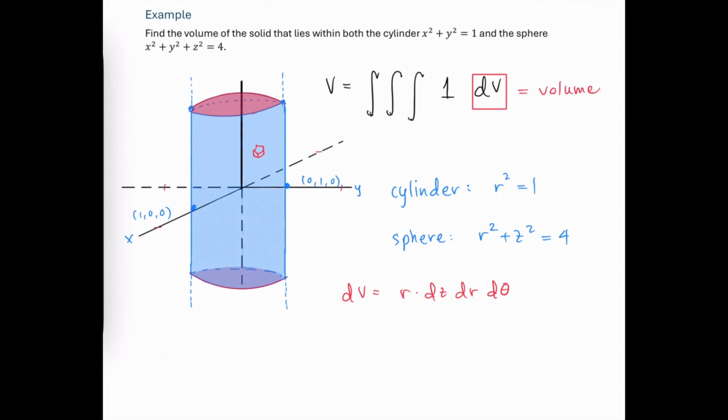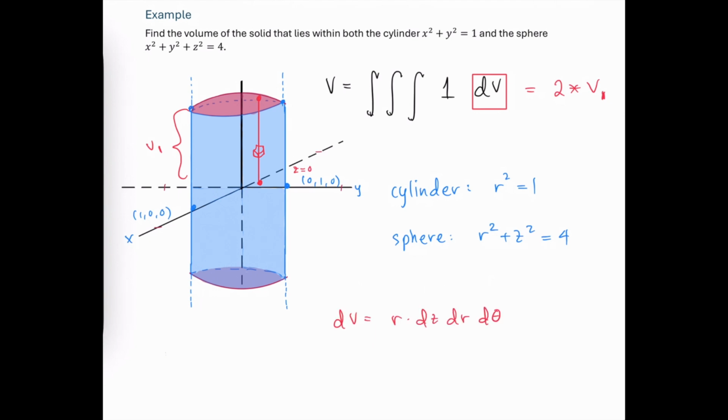We can see that the volume above the xy plane and the volume below the xy plane are going to be the same. So what we can do is find the volume above the xy plane and then say that the total volume is going to be twice the volume that we're going to call V1. Now, if we think about it from this perspective, then we can integrate with respect to z first. We'd have a lower limit that is z equal to 0, the xy plane, and an upper limit that is the sphere.